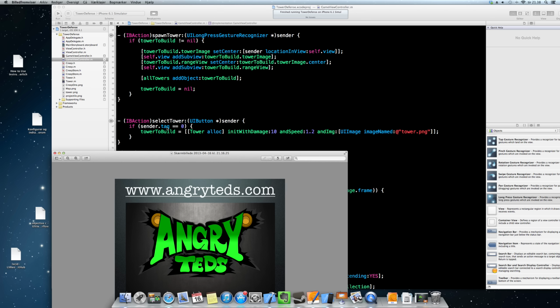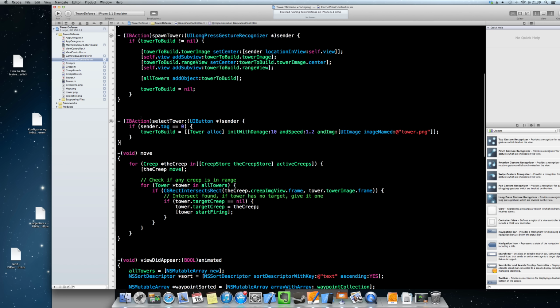And I see that if this UI button has a tag of 0, then I want to build this type of tower with 10 damage and 1.2 fire speed and with this image. And that's actually just how you keep on making new towers. Then you just fill new towers into the select tower method.